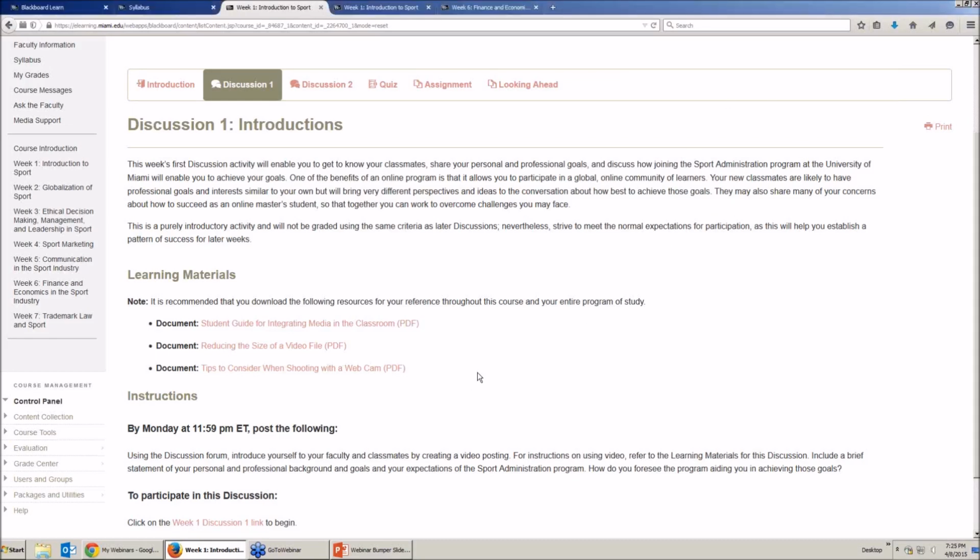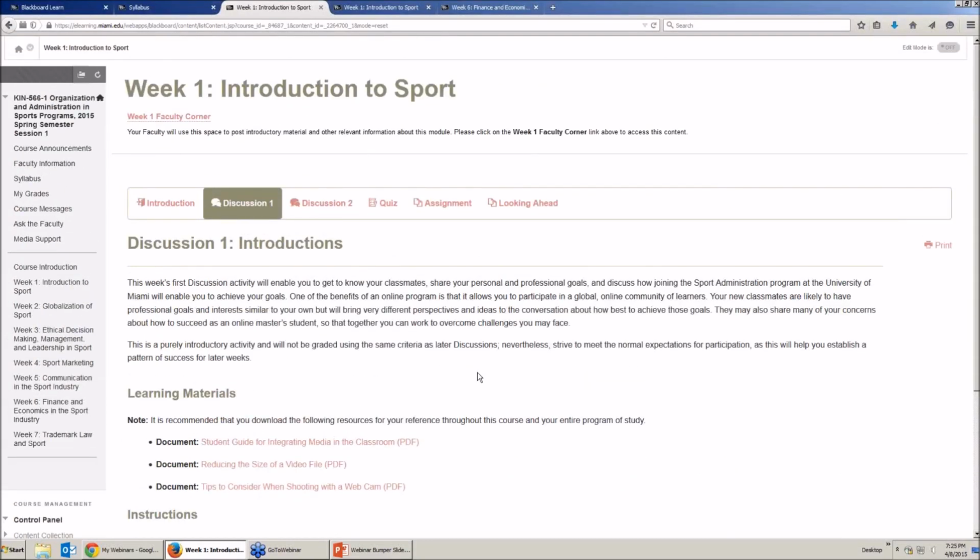There have been a couple of websites that our faculty have directed us to. One of them is called Teamwork, and then the Sports Business Journal now has a Career Center, or a careers link, that they have recommended and that we've discussed with students. And there's also a Facebook page that is specifically designed for students in the sport administration program. Employers very frequently go onto this Facebook page and they are looking for graduates.